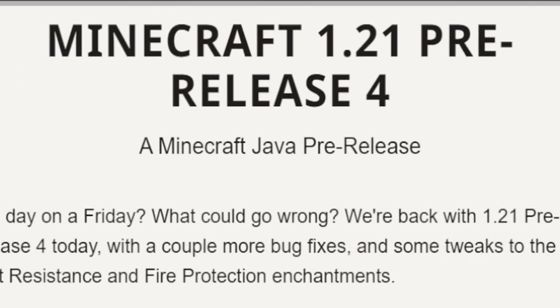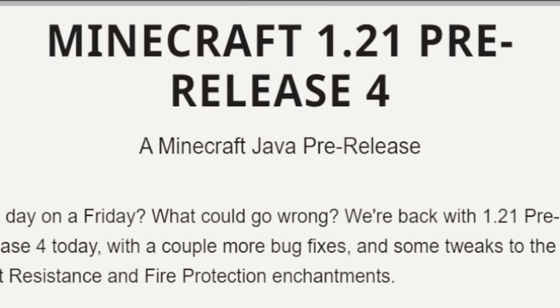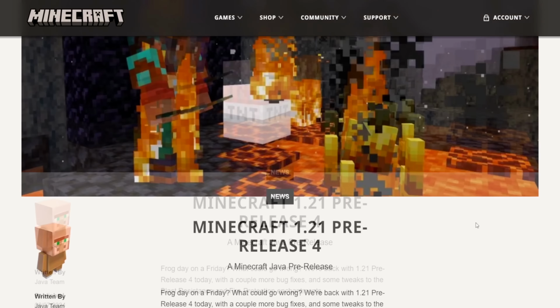Okay, Minecraft 1.21 pre-release 4, a Minecraft Java pre-release. This was released on Friday, which I haven't covered on Twitch yet. But if you subscribe to the channel here, I'll give you the rundown before I go over it next week on Twitch. Okay, so this is the banner here.